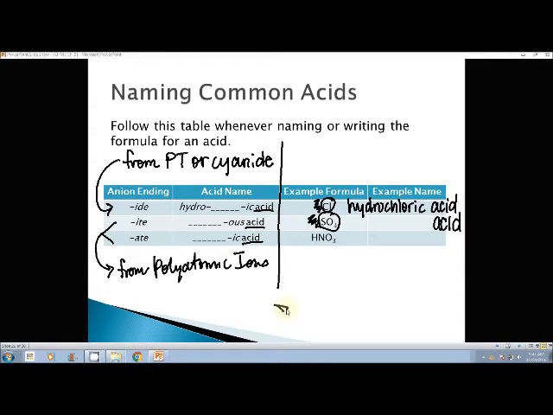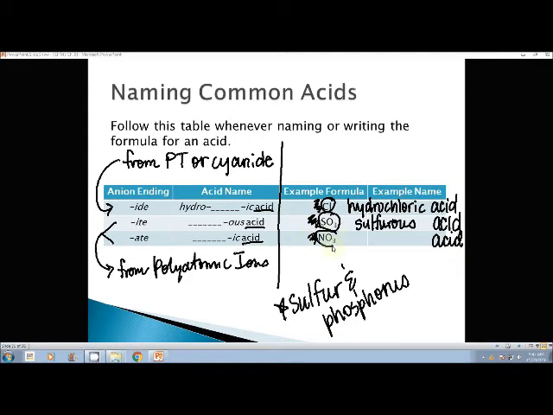But sulfur and phosphorus are the rule breakers here. Okay? For sulfur, we're going to put the whole word sulfur down. I did not come up with this rule. I'm just teaching it. So we're going to have SULFUR, and then we add the OUS. So sulfurous acid. If you would just put sulfus acid, I'm not going to count it wrong. I'll just write down the correct name after. Okay? And the last one, we have HNO3, so that H in front tells us the second word is going to be acid.